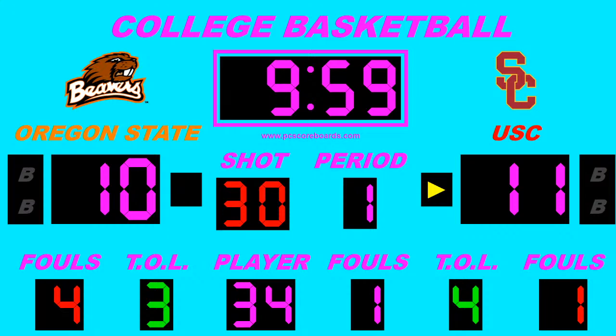We're still waiting for a ruling here from our head official. It looks like we have a flagrant foul as he misses the first flagrant free throw. Still waiting for a ruling. Okay, he goes 1-for-2 from the line on the technical shots. Still waiting to see who they actually gave the technical. Looks like they gave it to Callio.